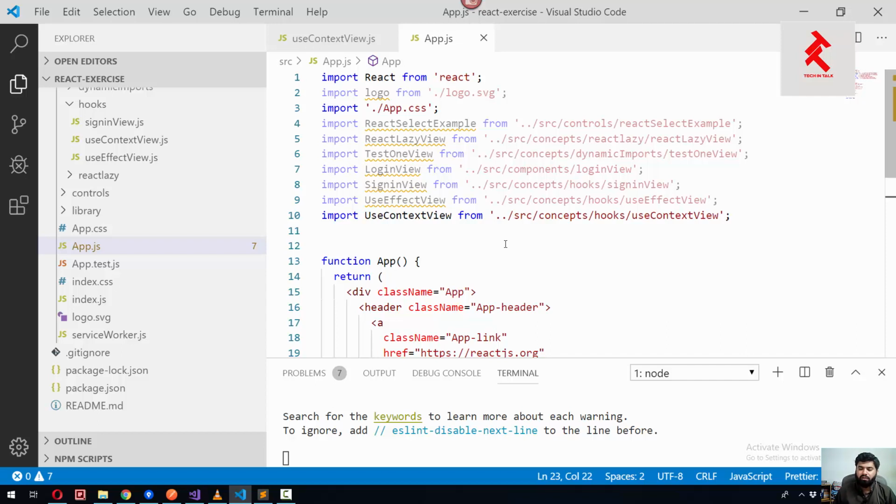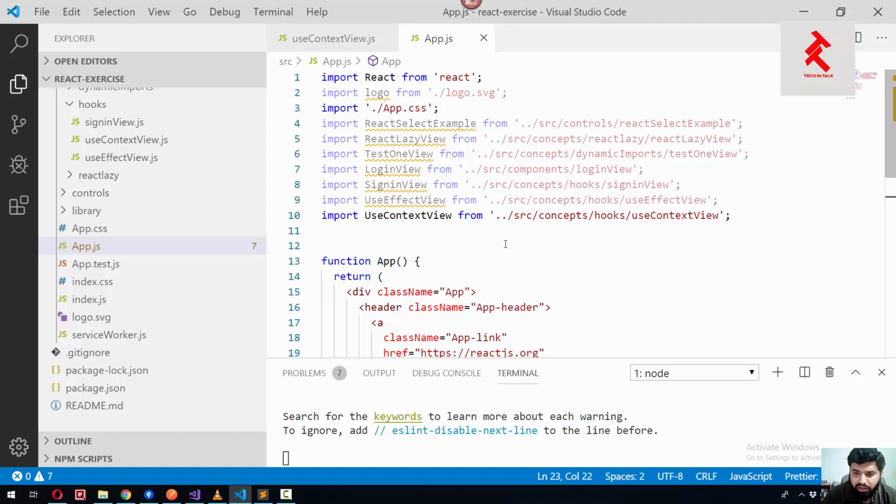To get rid of these third-party libraries, we have a solution, which is React context. With hooks, we have the concept of consumer and provider in React context. In the provider section, we provide that context, and down the tree we can get that context from any level and use it very easily.